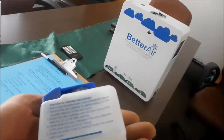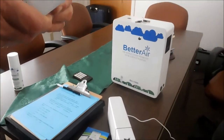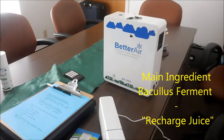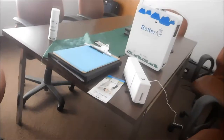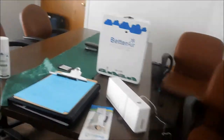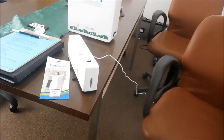Does it say the ingredients in it? Yeah, it's the probiotic ingredients right here. Bacillus ferment. It's the same stuff that's in probiotics. You can eat this stuff. I mean, it won't hurt you. It's the real deal. If you want to be a dealer, I can hook you up. If you want to get one wholesale, I can hook you up. Is there any maintenance? None. Just put the juice in and say, all right, bye.